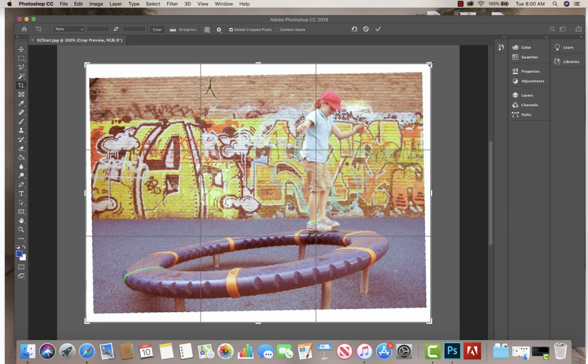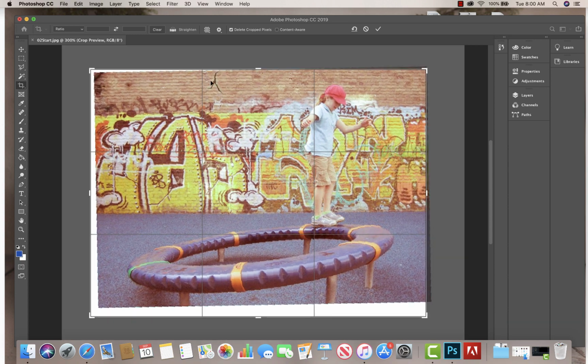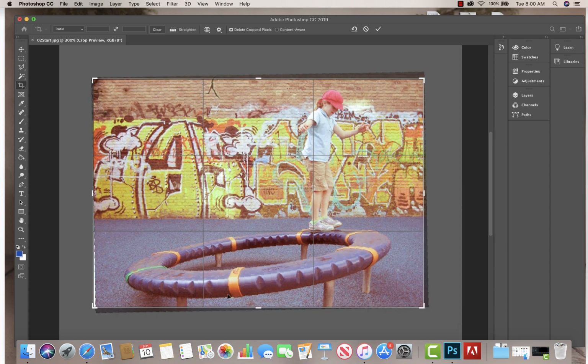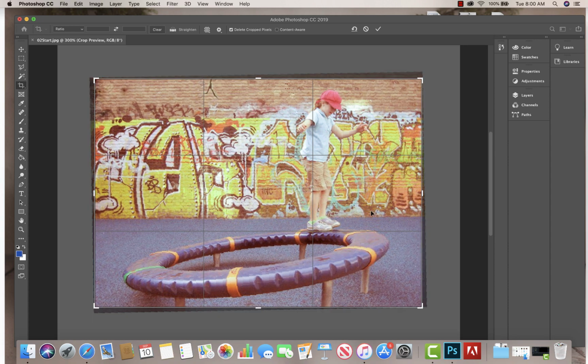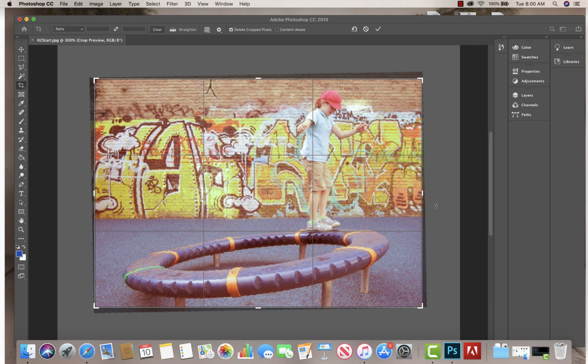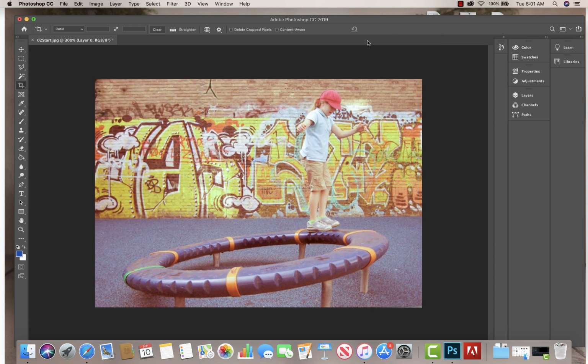Now what I'm going to do is bring in all my edges so that I get rid of all that extra white. And you might have to crop it a little bit more than normal because you're trying to get rid of all the white. So I got rid of the white on the left and the right, and you can see the image is still rotated within the box, but that's fine. Also, before you click the check mark, turn off that delete crop pixels. That way, if you need to go back, those pixels aren't gone. It increases your file size a little bit, but in the long run, it might be more useful. So I click like that. I missed a little bit down here. We can fix that later.